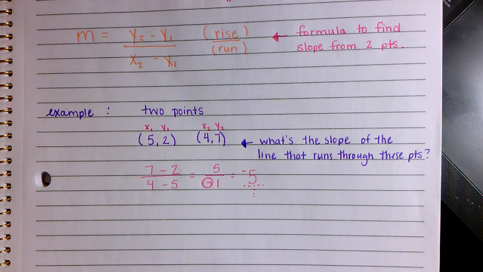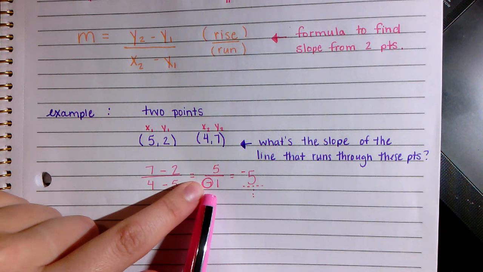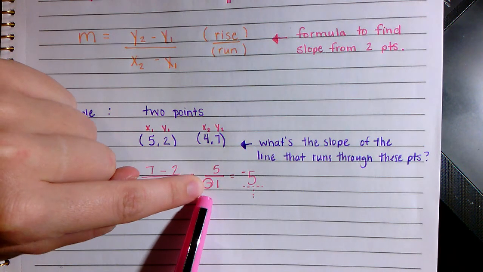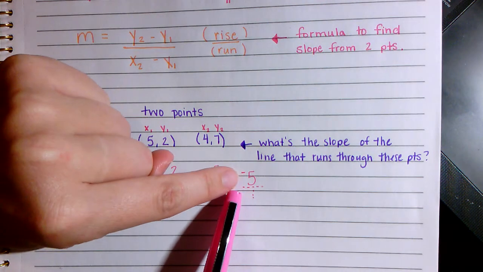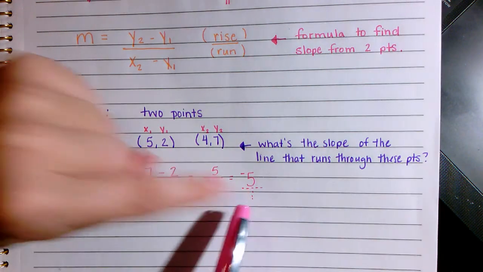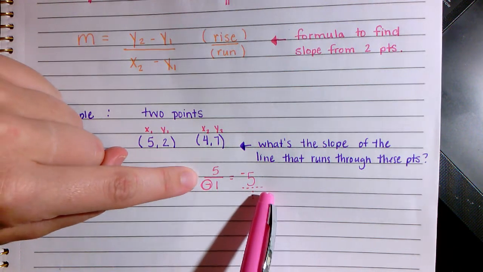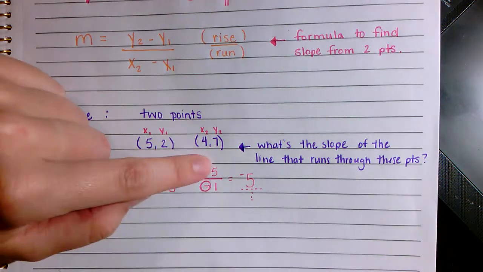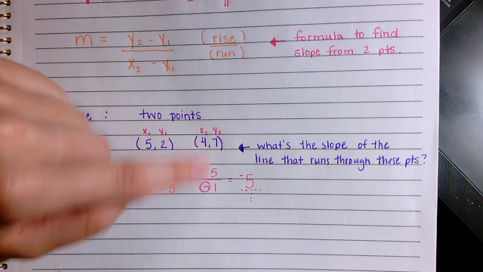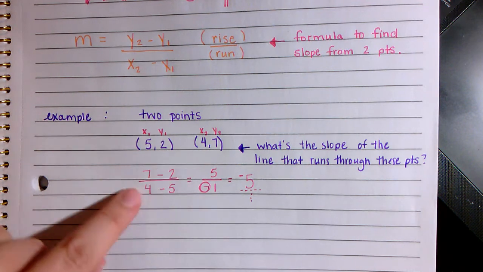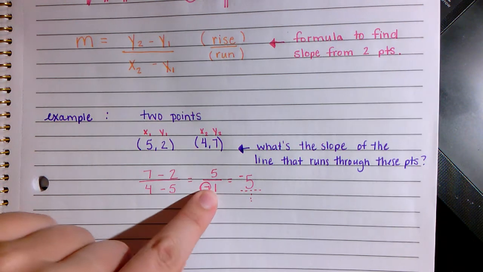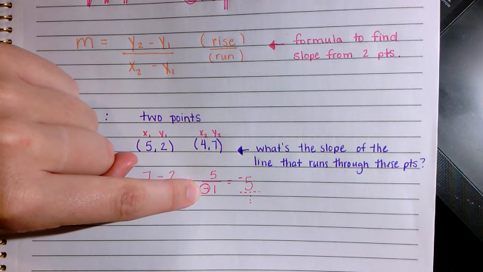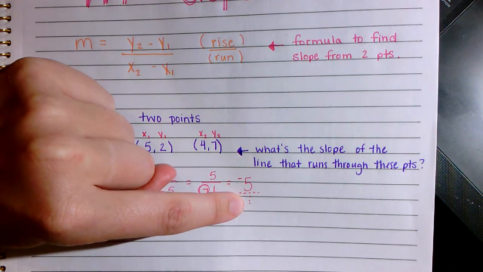And then the second thing that I want you to see in this example is that this one tells me to rise 5 and run negative 1. But this one tells me to go down 5 and run 1. So how are they the same slope, but it's written differently? Well, it doesn't matter which value has the negative sign here. I mean, it does when you're doing your math. Obviously, it was right here. This 4 minus 5 is negative 1. But it doesn't matter if you want to rise 5 and run to the left 1, or if you want to go down 5 and run up 1.